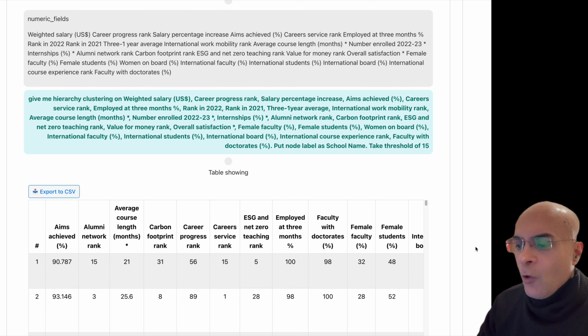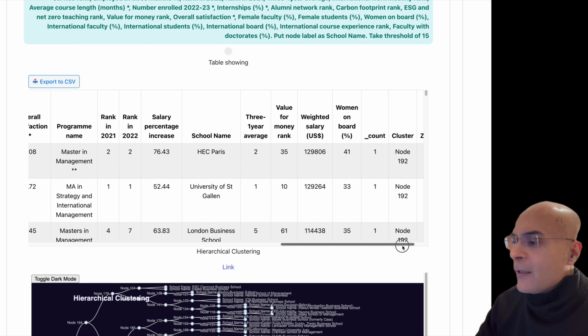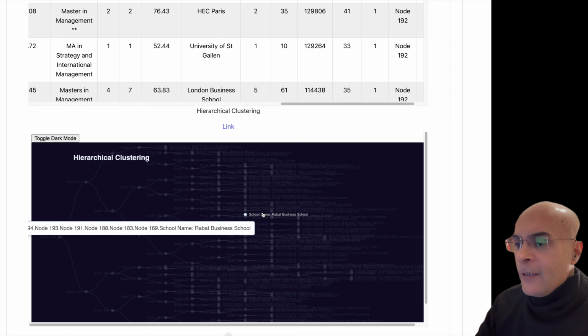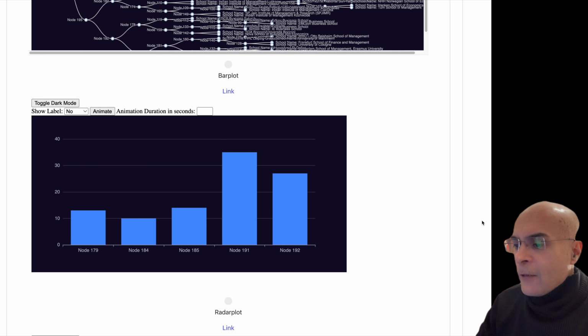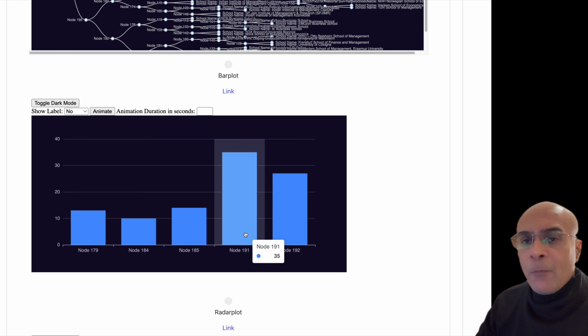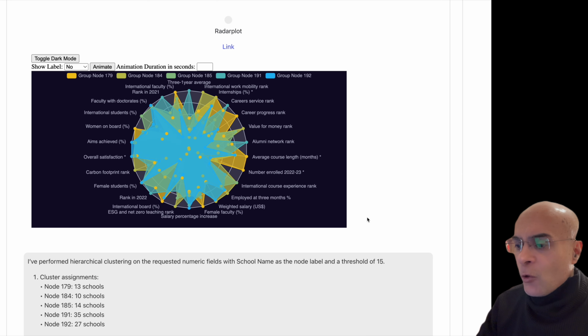So here I have all my results. So here I have all the schools which have now been assigned a cluster, as well as here I see the data visualization which I've shown you earlier, as well as I also have the clusters as well as the number of schools which are falling under each of these clusters, and I also have the radar plot comparison.